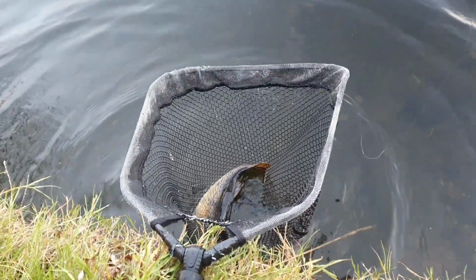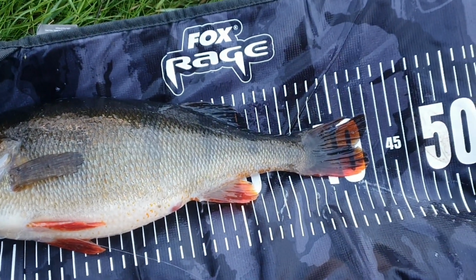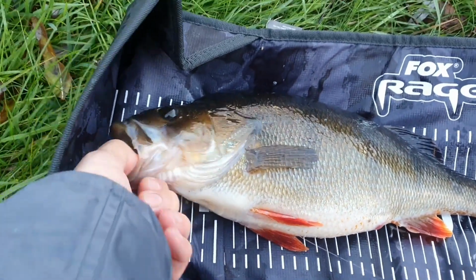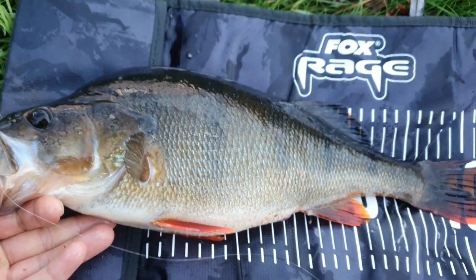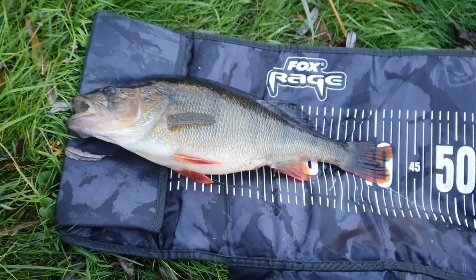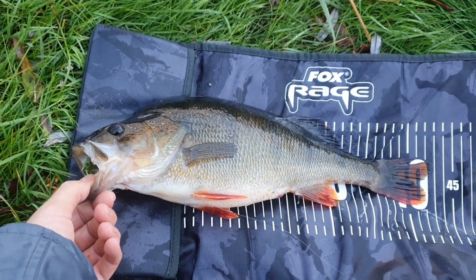Boom, nice bite. Shame I got no batteries, y'all. Such a dumbass. Wasn't a bad guess, y'all. What did I say, 42, 43? 43 centimeters on the Naze creature bait. Look at that, on the Jika rig, dragging it. Boom, beautiful perch. Again, sorry I got no GoPro batteries, but doing my best here.